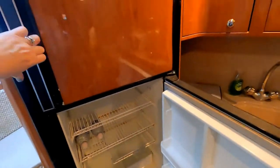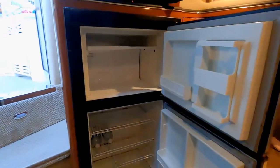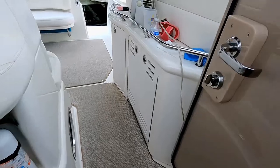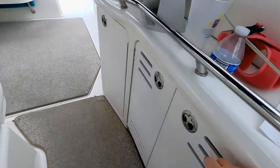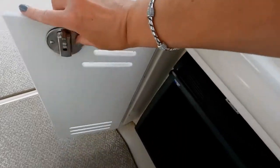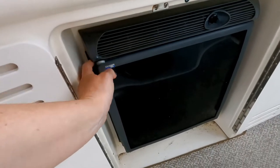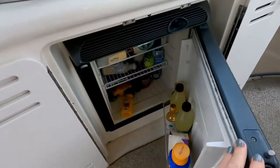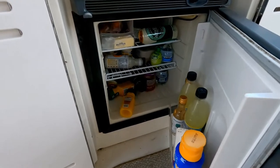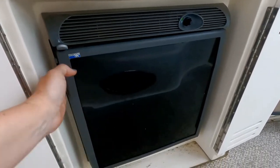Everything out of the old fridge. We're gonna turn it off and defrost it. And luckily we have a second fridge, which is a total pain in the butt to use, to open this up all the time, but we're gonna use it. How do I even open it? Oh, okay, here we go. We're loading it up with all of our stuff from the old fridge so that we can defrost the old fridge and install the new one tomorrow.